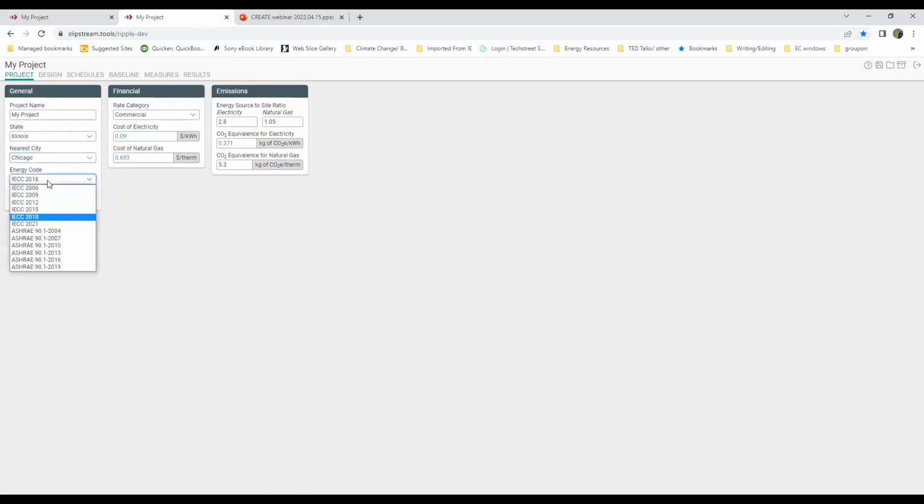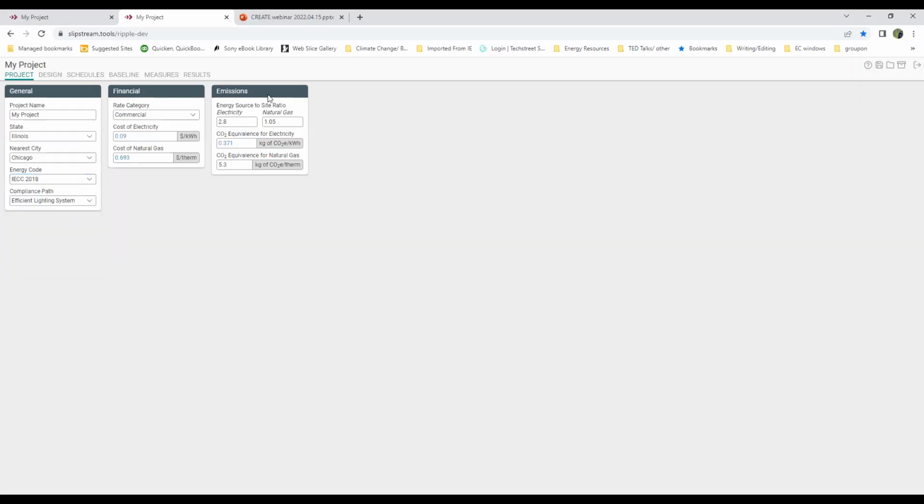We also have a whole lot of base energy codes pre-populated in the tool. So in Illinois, the base energy code is IECC 2018. You could also go back to a 2015 code or one of the earlier codes if we're looking at an existing building which was built to be compliant with one of the previous code versions. We can absolutely do that.